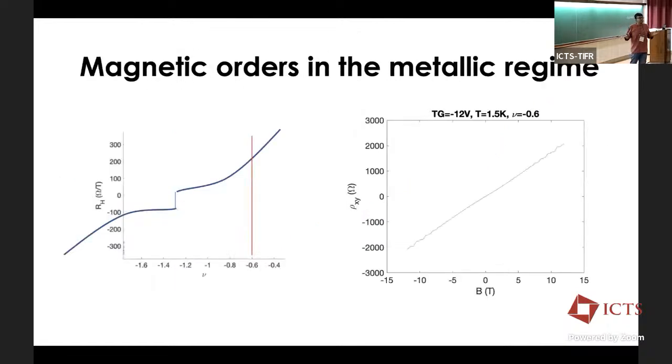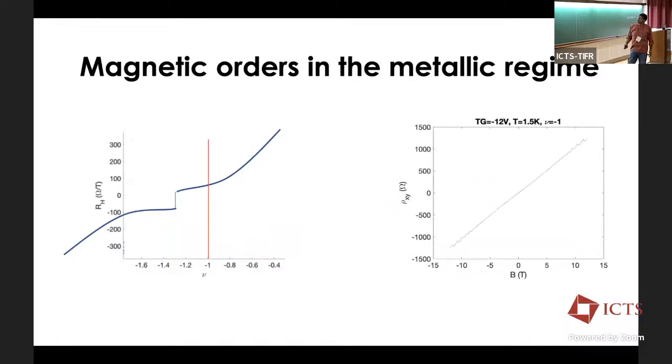Let's look at experiment and see what experiment says along this same region of density. So if I'm somewhere here, far away from this Van Hove singularity, I measure the Hall coefficient, and you look at low fields, ignore what happens at high fields. You see, indeed, it has a nice linear behavior. You can extract a density from this, and you can put it onto that, and it works out pretty well. Within a few percent, it's where it should be. Now, I come closer, you see that the slope of this thing changes, but the same thing.